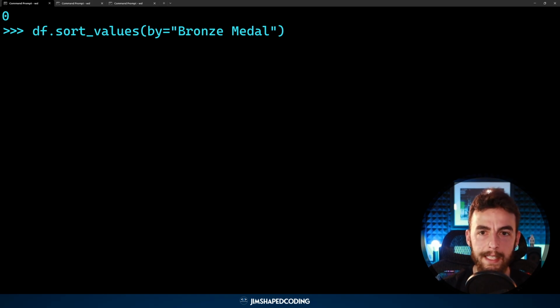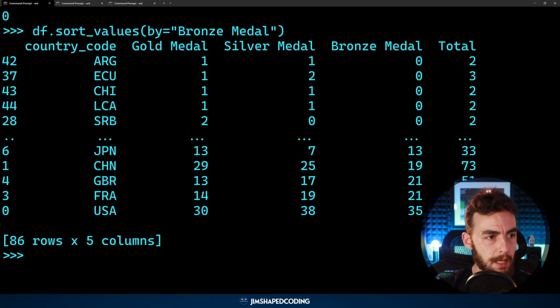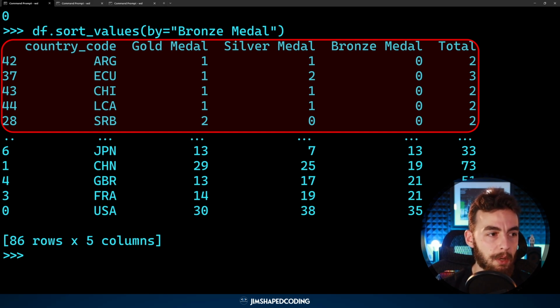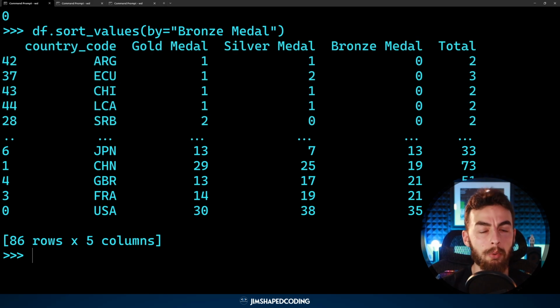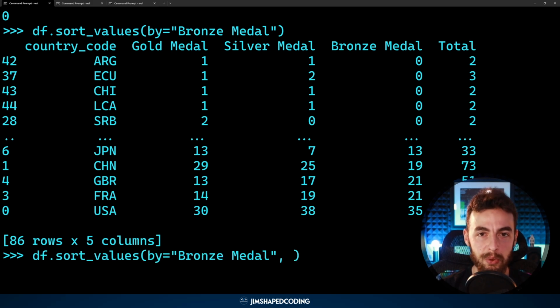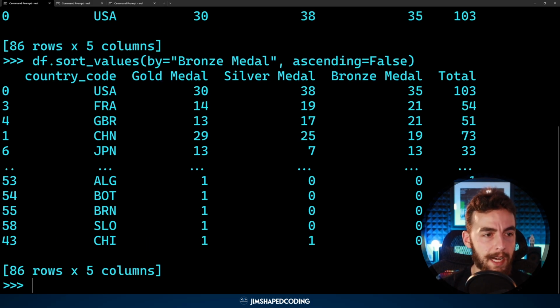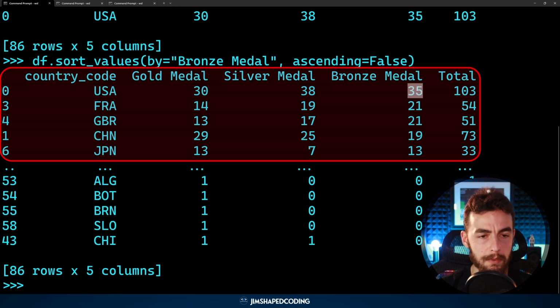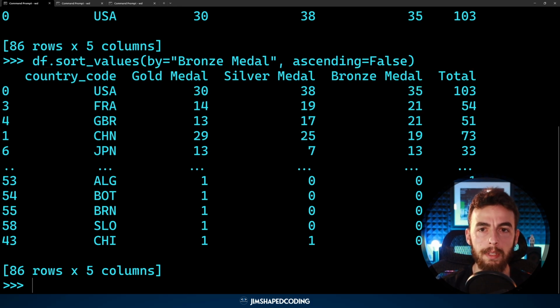Now there is also one more flag that we are going to show in just a second, but if I run this, you can see that it is sorted starting with the country that won the fewest bronze medals. Obviously we want to change this, because it makes sense to see who won the most. In order to do that, we should pass in ascending equals False, and then the ordering will be descending. So here we go, we have these sorted by the most bronze medals, and obviously it applies for all the columns that exist in your data frames. You can also sort by the country code, and then it will sort probably from A to Z, and descending will work as well.